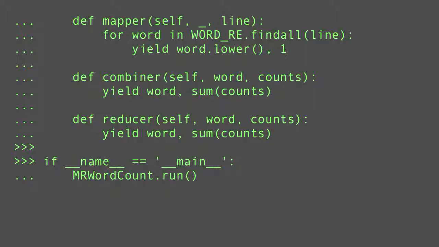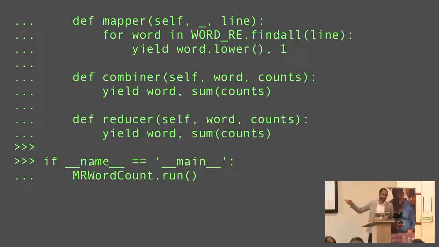One thing I didn't like about Hadoop is you actually can't run it interactively within Python. That thing at the bottom is what happens when you run it in the command line. And so you actually have to take this file, run it in the command line, and then give an option of the input file. And so that's a little bit annoying. And you can see, you know, kind of verbose.